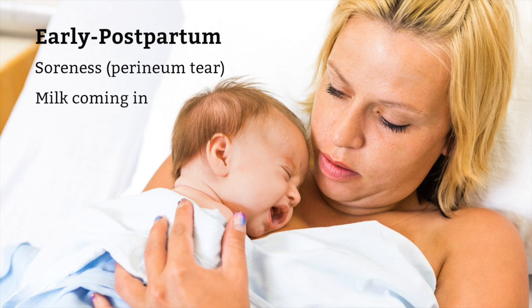So you can take a drop, again, dilute it in a carrier oil and apply it to your breasts, and wait a few hours, and it usually helps boost supply. So this is an oil you can use as needed. It's just a great thing to have in your arsenal. You also can drink mother's milk tea or fennel tea, or have some lactation cookies. I have a recipe for those up on my blog.